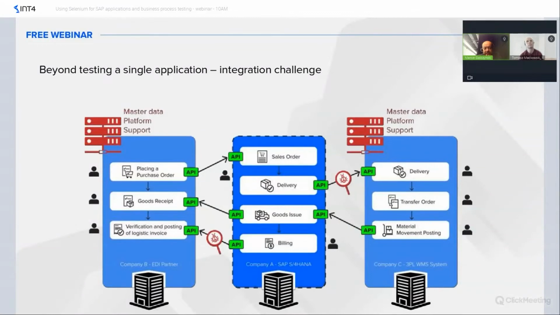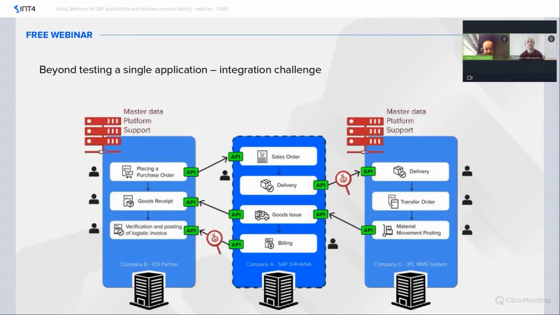And in today's connected world, most of the exchange of information between those parties happens directly through interfaces, through EDI, X12, or other means of connectivity that allow you to quickly exchange data with your business partners.